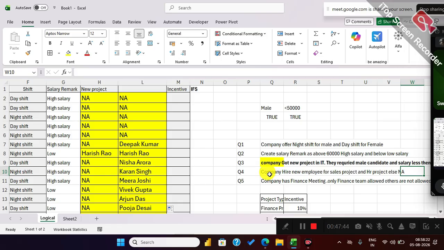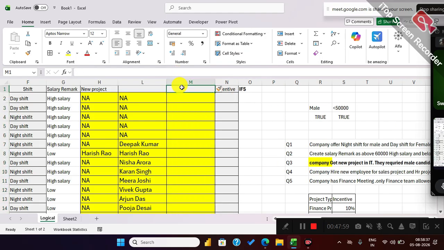Now, here, the company hires a new employee for a sales project or an HR project. They might be doing a certain kind of survey, so there can be a sales survey and an HR survey. So let me say the company got a new project, for the sales project and HR project. In this, I have to check either tea or coffee. We cannot say tea and coffee. We can say bread and butter. So out of two, any one must be true. In the earlier scenario, out of two, two must be true. In this scenario, either HR or sales.